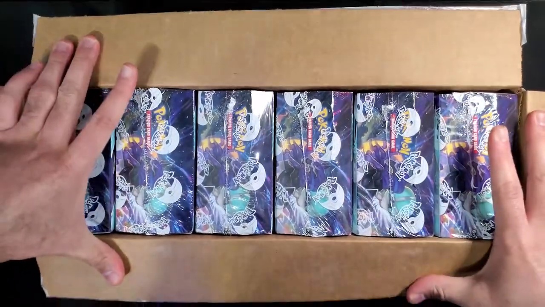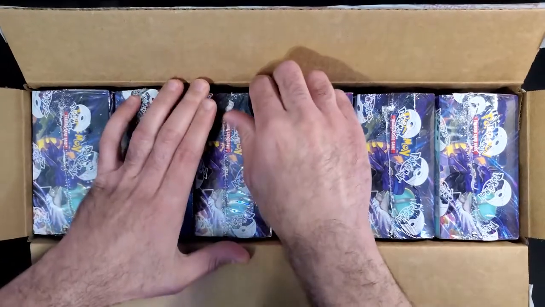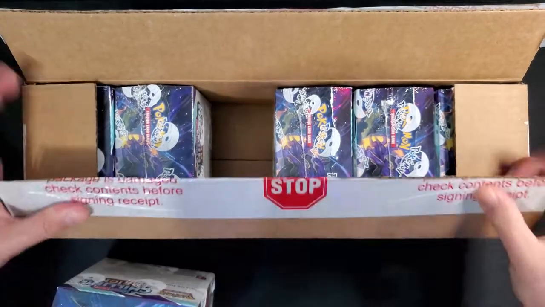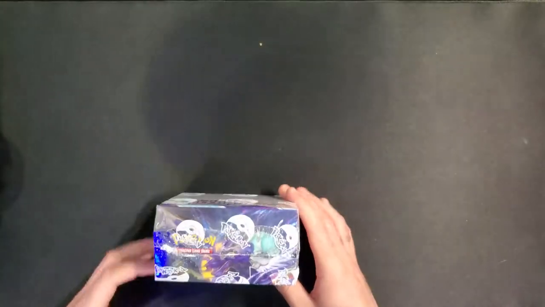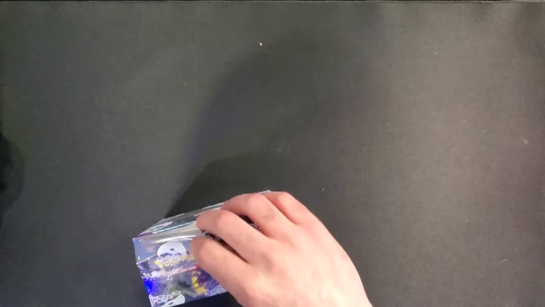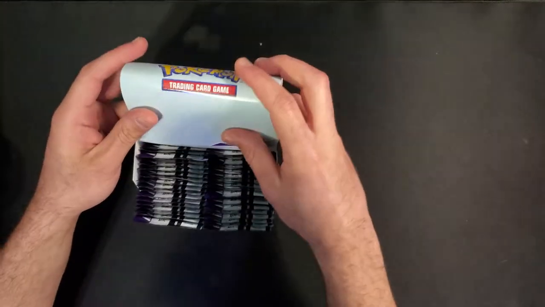Boxes. And yeah, this is gonna be fun. This is gonna be real fun. Let's see if I can get one of these out without... There we go. Let's go ahead and set this to the side. Boy, that thing is heavy. Alright, so here we go. Love it. And crack this puppy open. And here we are, 36 packs.